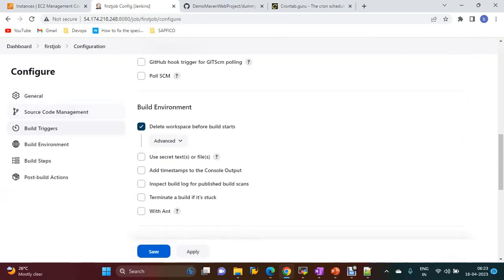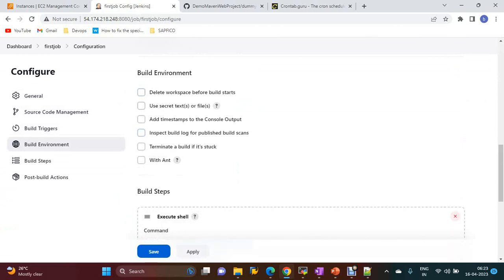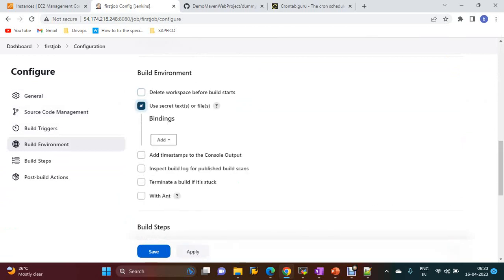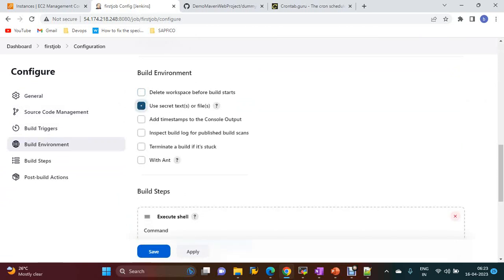Now configure, use secret text or files. Suppose I want to pass some secrets to my Jenkins.